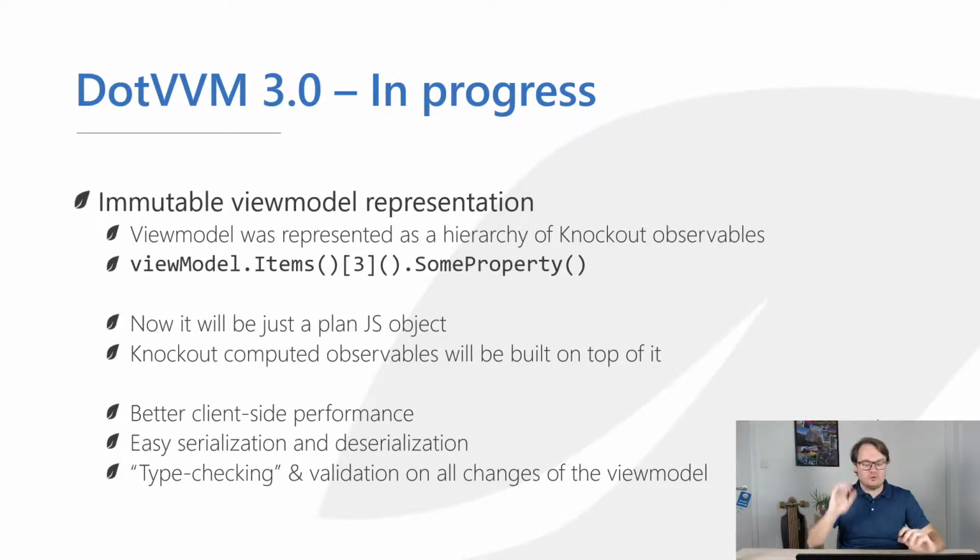And we also want to introduce type checking. So if you try to patch the view model with some modifications, and for example you try to set a string to a number property, we will try to do automatic conversion. And if it fails, you will get a JavaScript error. So you will know that you are doing something which is not correct. Right now it wasn't strongly typed at all. Nobody was checking the types, and you could lose data, you could get some errors in the serialization. So it's not a great thing how it is now.